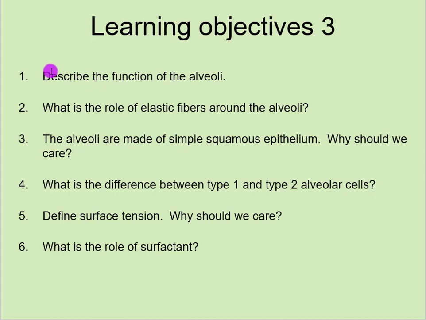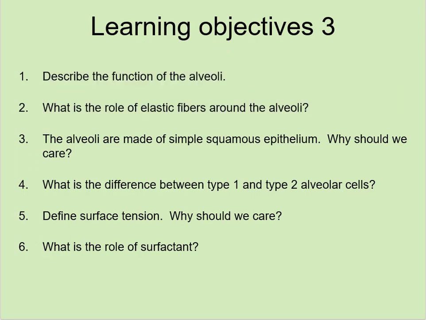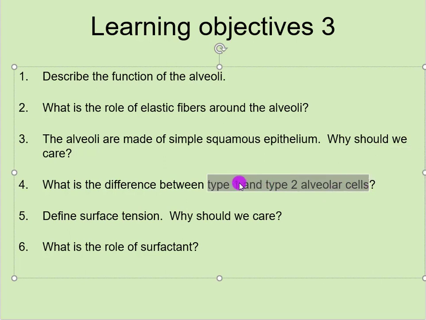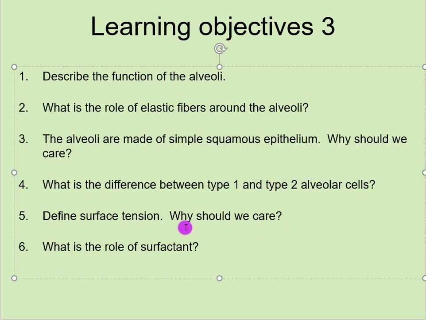Just to see where we're at, we described the overall function of the alveoli. This is where gas exchange occurs. What do elastic fibers do? They allow for you to breathe out. Again, more on that to come. The alveoli are made up of simple squamous epithelium, and we care because if they weren't, let's say it's stratified squamous epithelium, if it's many cell layers thick, then gas just wouldn't diffuse. We talked about the difference briefly of type 1 and type 2 alveolar cells, type 1 being the exchange cells themselves, the primary cell of the alveoli, and type 2 cells producing this thing called surfactant. And now that is what we need to get into.